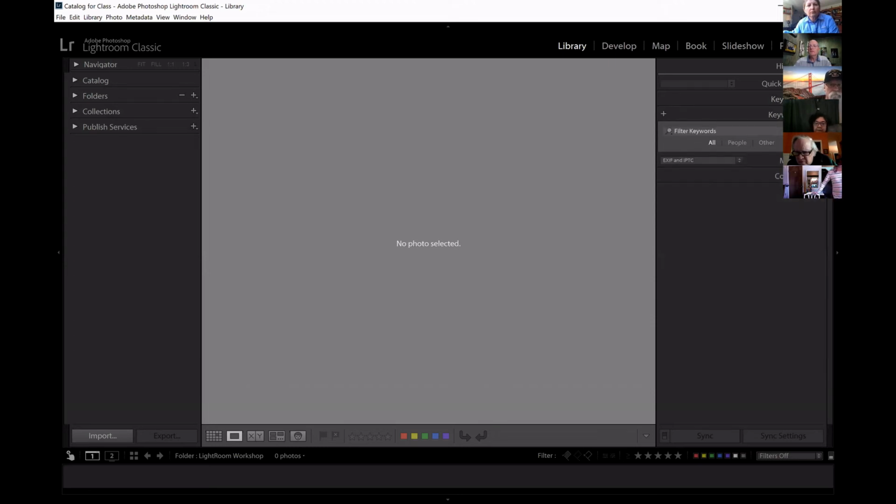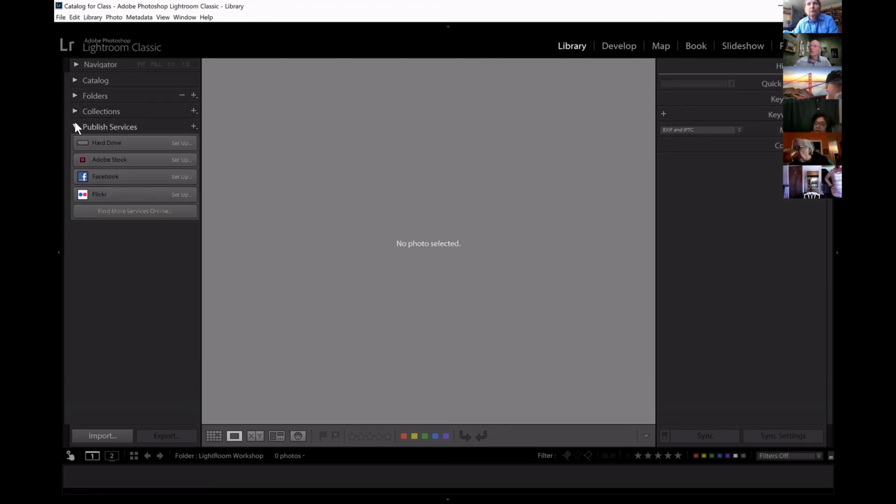Okay, so just in case, I want to make sure that when we're talking about these panels, there are dialogues inside the panels that we can expand or hide by clicking the triangle, okay? Every window is laid out this way. You can expand and contract these control panels to make the screen as cluttered or as uncluttered as you want.